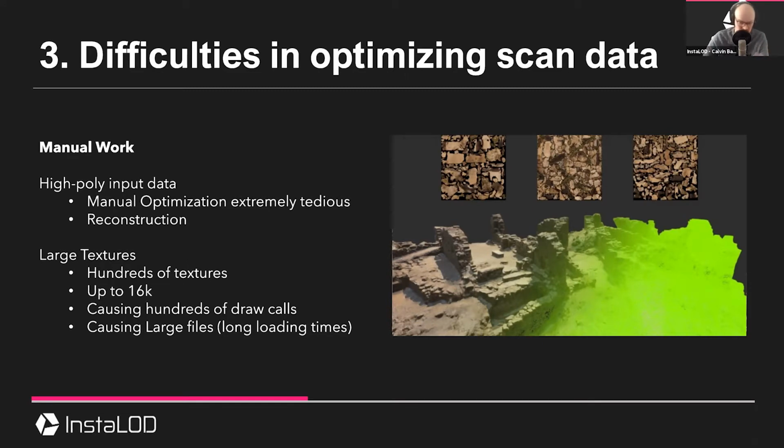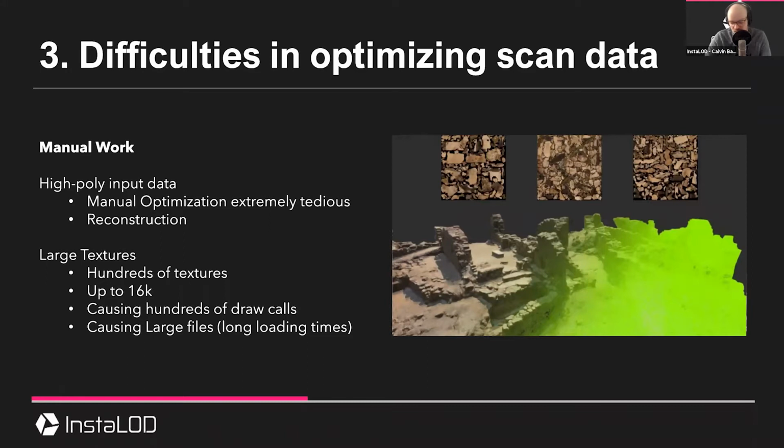A 3D artist has to go in, select an edge, decide which edge should be removed so that it makes sense, and remove it. And then he has to do that a ton of times. And this is going to take ages, especially when we've got a really dense mesh like we can see on the image on the right-hand side here. Other issues we have is the input texture size. I have had people send me files with, for example, scan tiles, right? In a massive environment, it gets divided into tiles, and every tile has multiple 16K textures with millions of polygons, right? This is a massive issue.